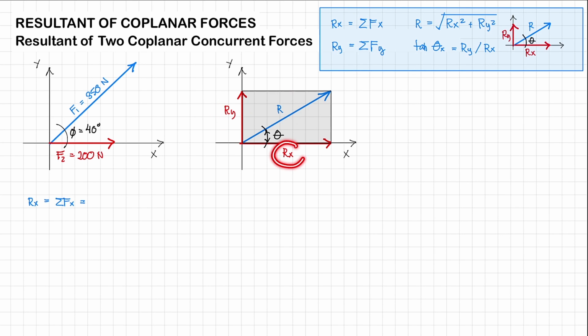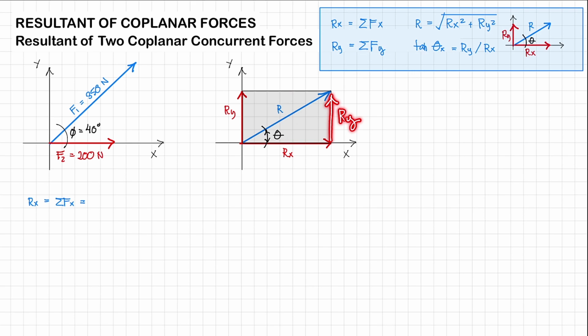Right, so for the x component or the horizontal component of our resultant, Rx, this would be basically the summation of all the forces along the x-axis or all the horizontal forces. And then for the vertical component of our resultant, or Ry, it is just basically going to be the summation of all vertical forces or all the forces along the y-axis. And then if we want to solve for the resultant, since this is just basically a right triangle, we'll be using the Pythagorean theorem.